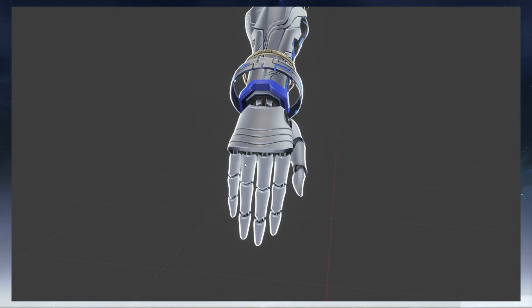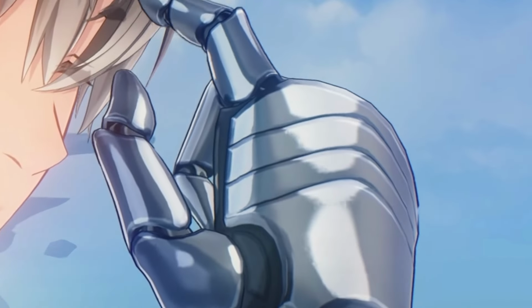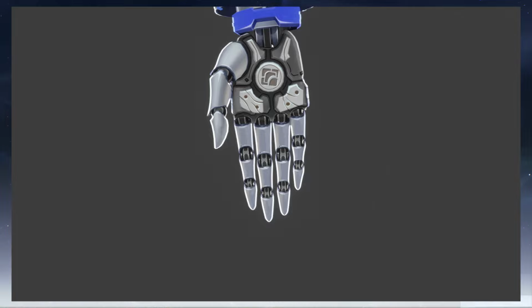Now, this is my absolute favorite part of this entire arm. In the game, it looks so cool, okay? And his hand is actually one of his main focuses in most of the cutscenes. Looking at it from the underside, you can actually see that it's made out of multiple joints. Each part where you would have a moving joint yourself is a little ball to make it move.